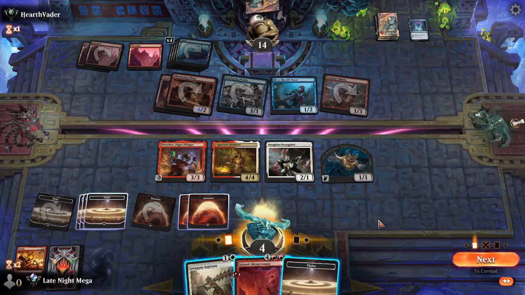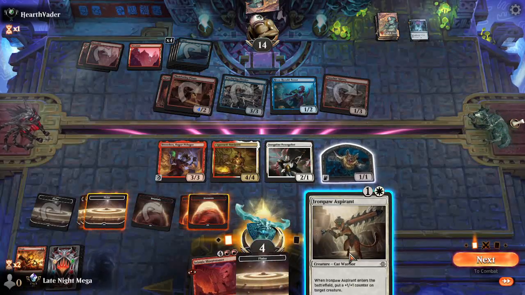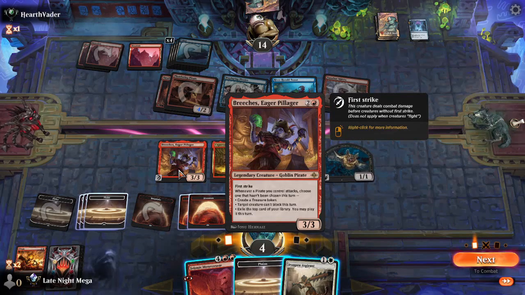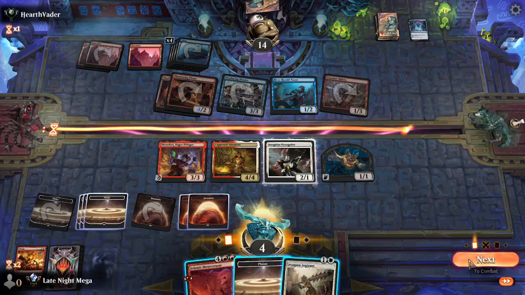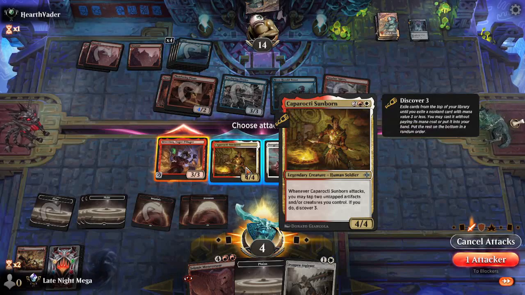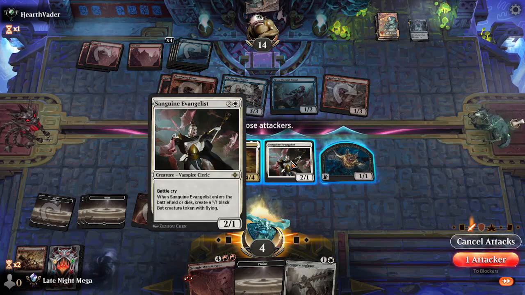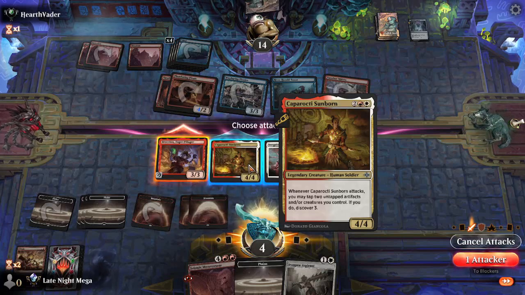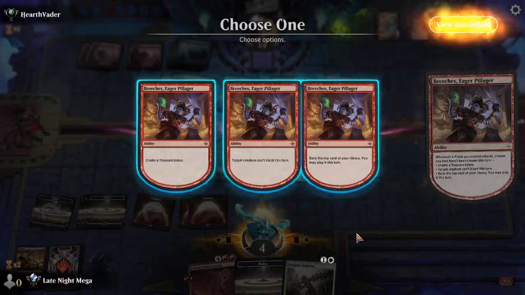Alright. I can Iron Paw. How much am I attacking with here? This can attack, we discover. This can attack, we exile. It's probably just those. Oh no, I'd need to tap. I can't afford to tap things. It says Battle Cry. I guess it's just that.